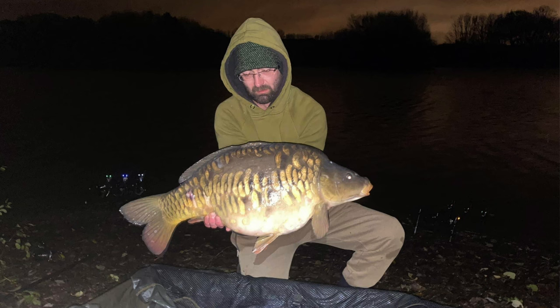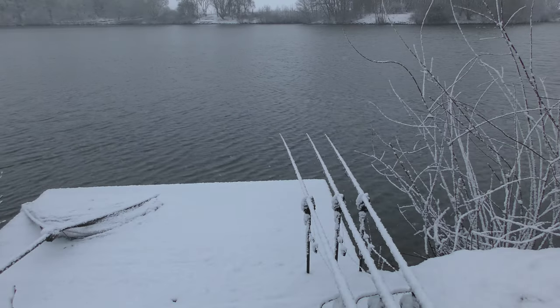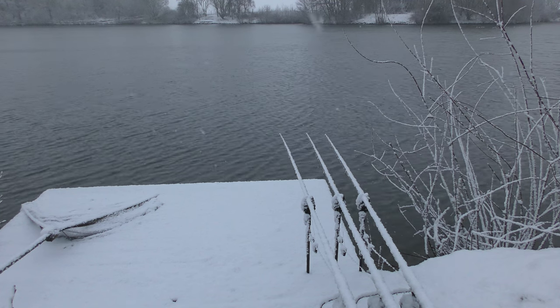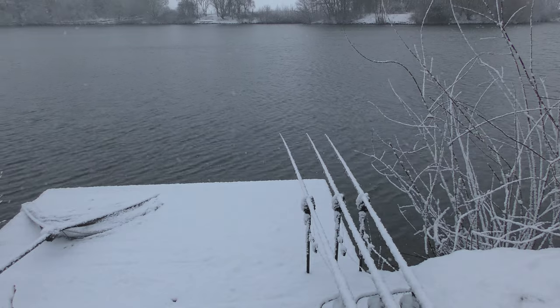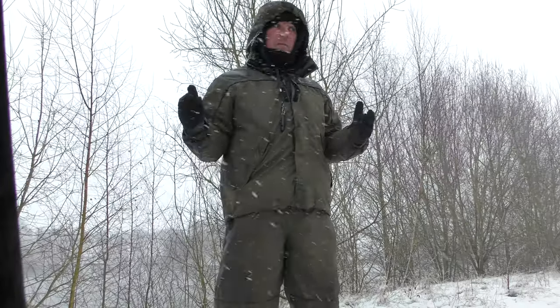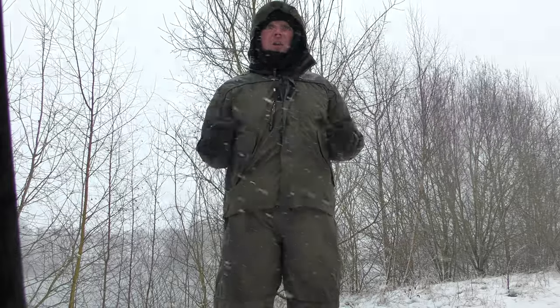Mate, it's opening for day ticket very soon. Exactly what day is it opening? 5th of April is our opening day. Bookings are on the Go Catch app. You can book for opening day. There's still plenty of spaces at the moment. And then you can book right through, 24-hour sessions minimum, but stop as long as you want. I am getting contacted by lads wanting to come down and do whole lake exclusive bookings.